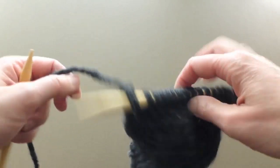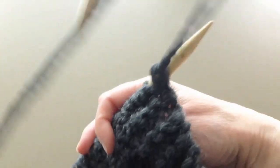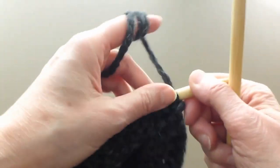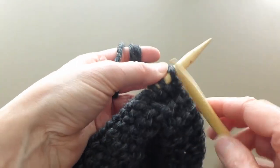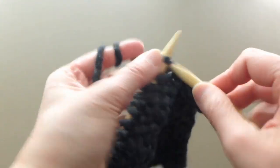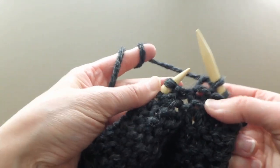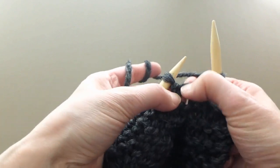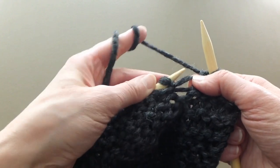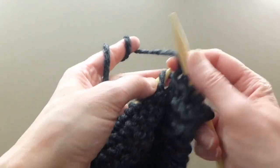Now we will need to do the row B. In row B we have two extra stitches. This yarn needs to be back there, okay. All right, so we will knit our first four stitches. 1, 2, 3, 4, okay. And now we need to increase again in that leading yarn. We will go and pick up that leading stitch. And we will do it, let me see, from the back. And we will purl it.